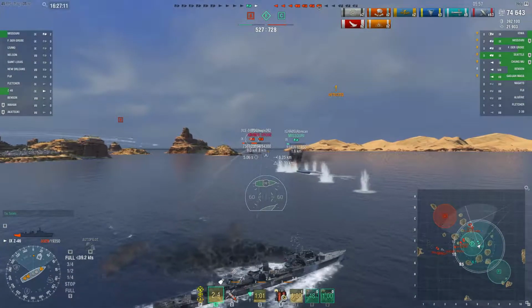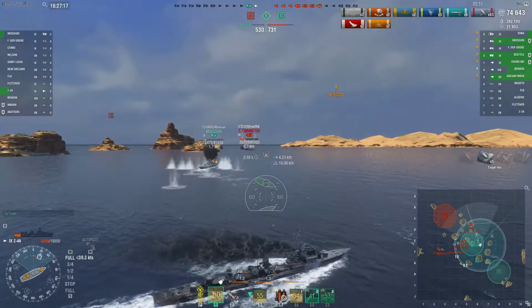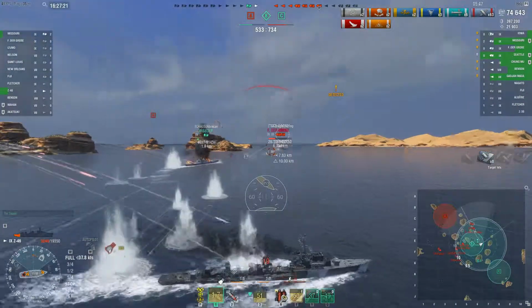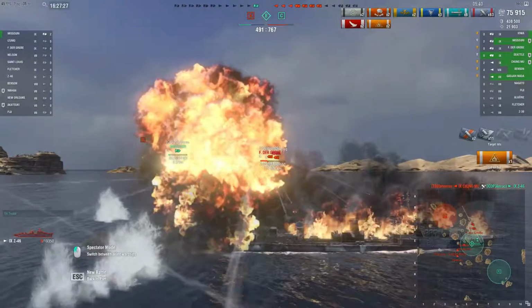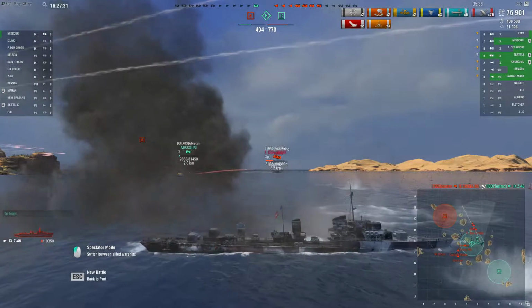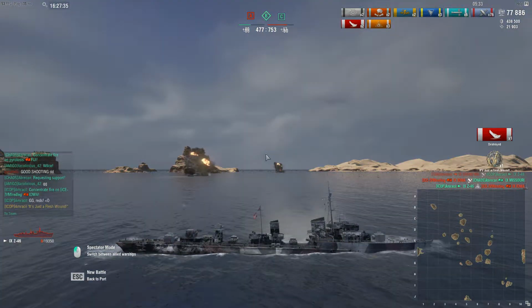Okay, so the goal here, just try and get fire on Iowa before the Missouri's dead. Because if I remember right, he's got a flood. So if I'm able to set fire, it'll burn. There was the fire. And Missouri's down to 400 hit points. Enemy battleship destroyed.